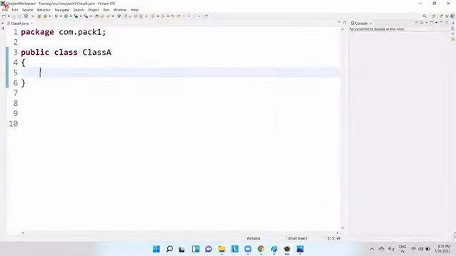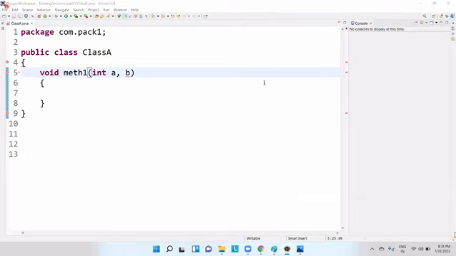Now, let me try to take a method, guys. Void method 1. Please observe here. Void method 1 int a comma b. Guys, can I take it like this? I already told that, but some people are again asking me the same question. So Alpesh Patil, this is integer. What is this b? What is that b, buddy? Did you understand that? So it is not valid. For this also you are supposed to declare a data type, then only it is valid. All right, guys.